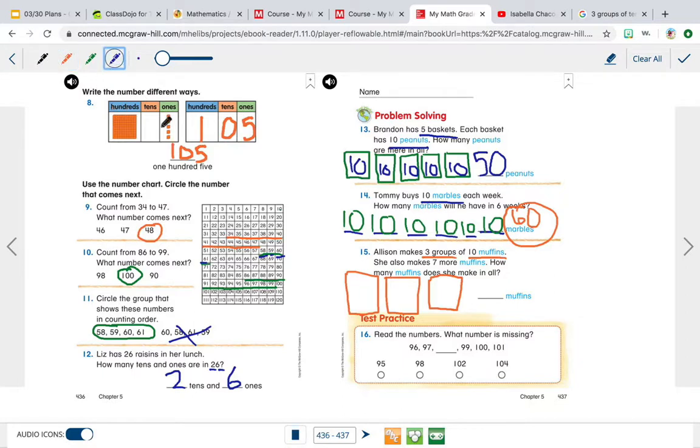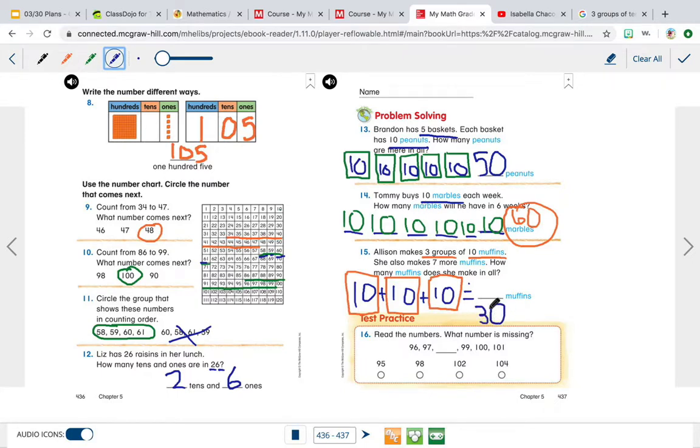Now what I'm going to do is, at home you can draw muffins in your tins, but here it's going to take a while to draw 10 muffins. So what I'm going to do is I'm just going to do the same thing I've done and draw 10 in each. So I have 10 here, I have 10 here, and I have 10 here. Now, let's see. We're going to count how many muffins we have in all. So, 10 plus 10 plus 10 equals, well, let's count. 10, 20, 30. So she has 30 muffins.